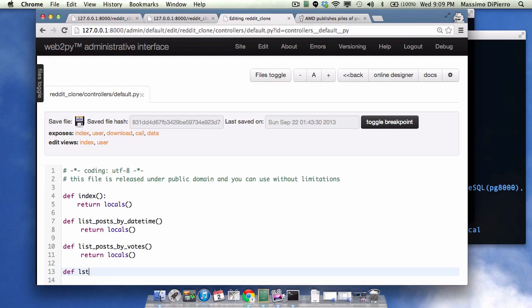We can also list posts by author. In this case, we would specify by which author, so I can see all my posts or all posts posted by a given author.